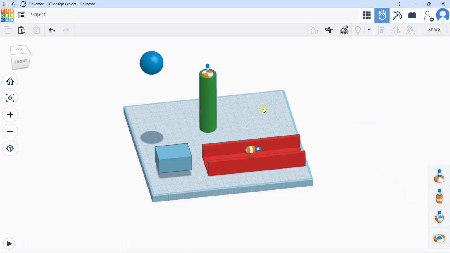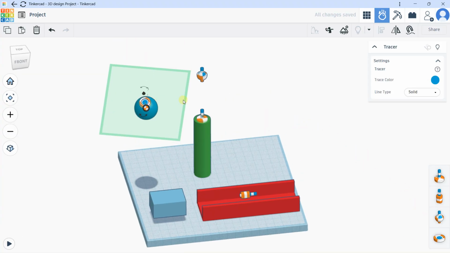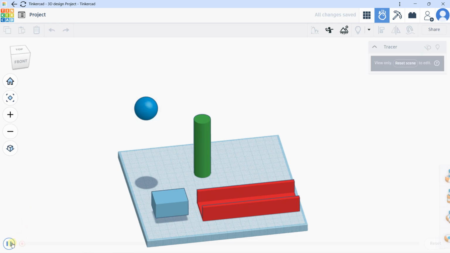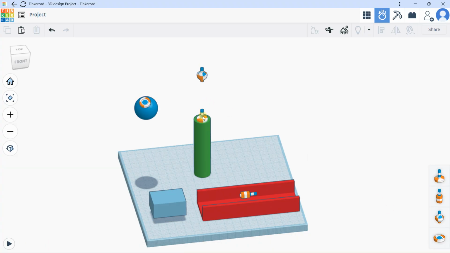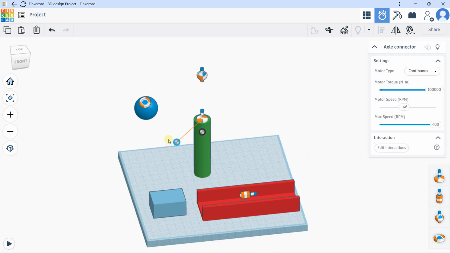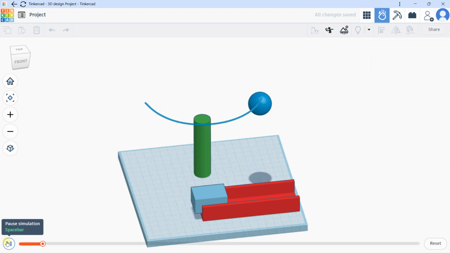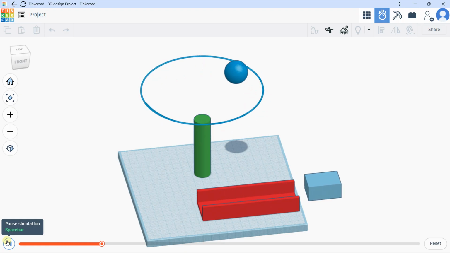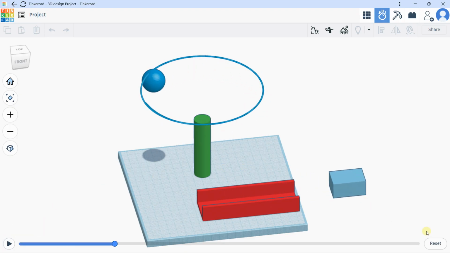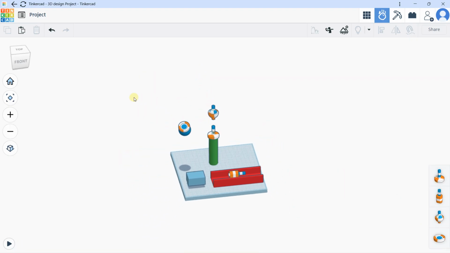And the last possibility is the tracer. So it means you have a tracer here, and you can place the tracer, maybe I'm going to place it here. And the tracer is just something to create a line, just like this. So it means if I reset the parameter, I can click on this one, and I can drag and move here, and we can turn around again. You can find the tracer created a circle here. So this is how you can work with the SimLab.